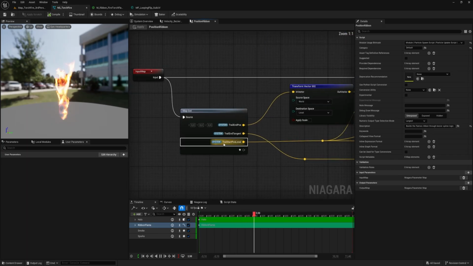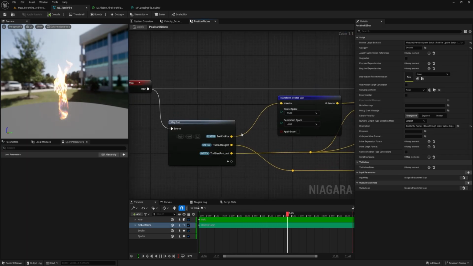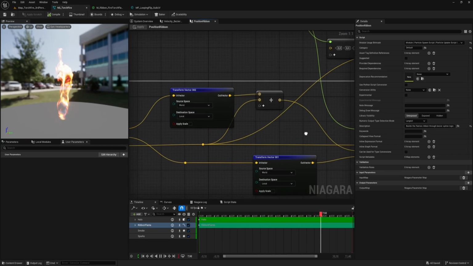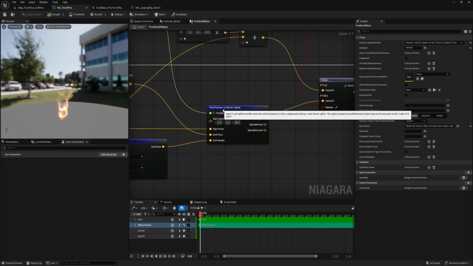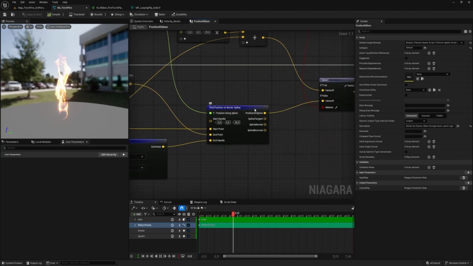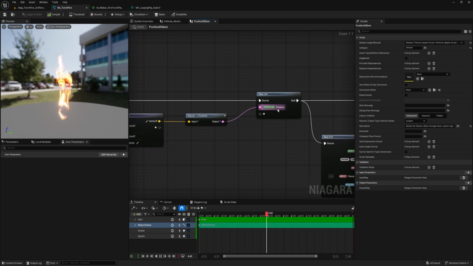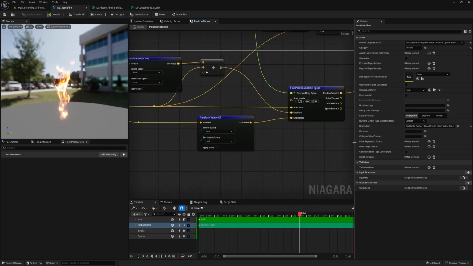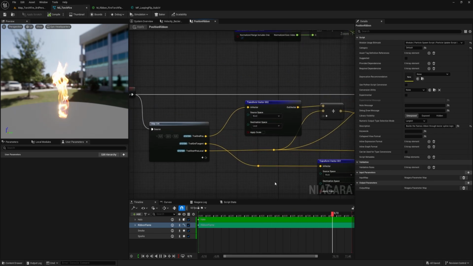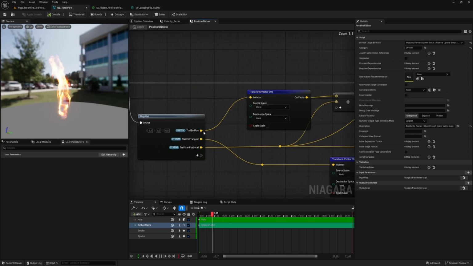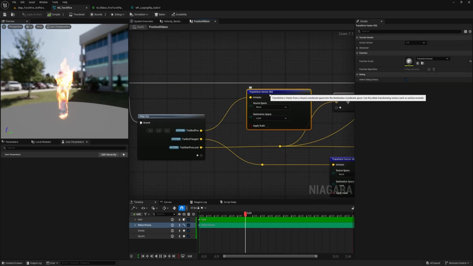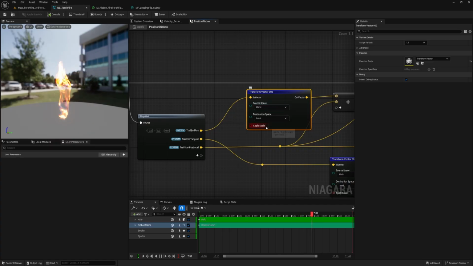So now we can start using these system parameters that we have created to then construct our Bezier using the find position on Bezier spline function to then update our particle position. Although it's a little bit more complicated than that. Because, strange, we transform our trail end position from world to local.